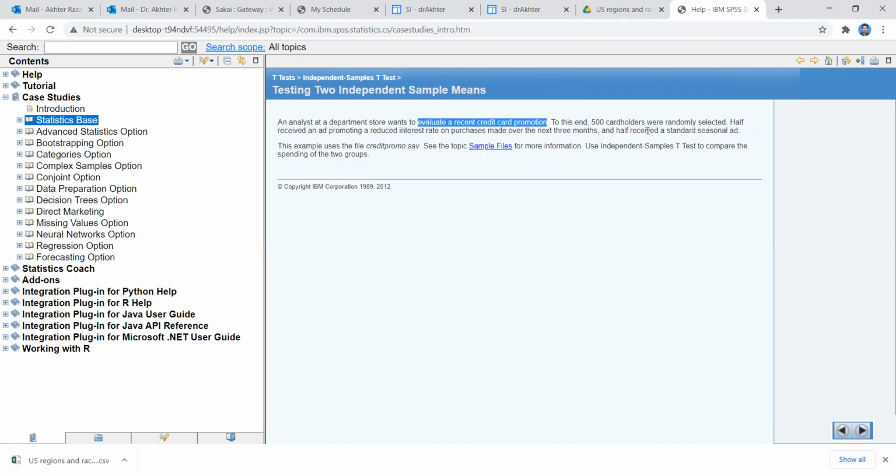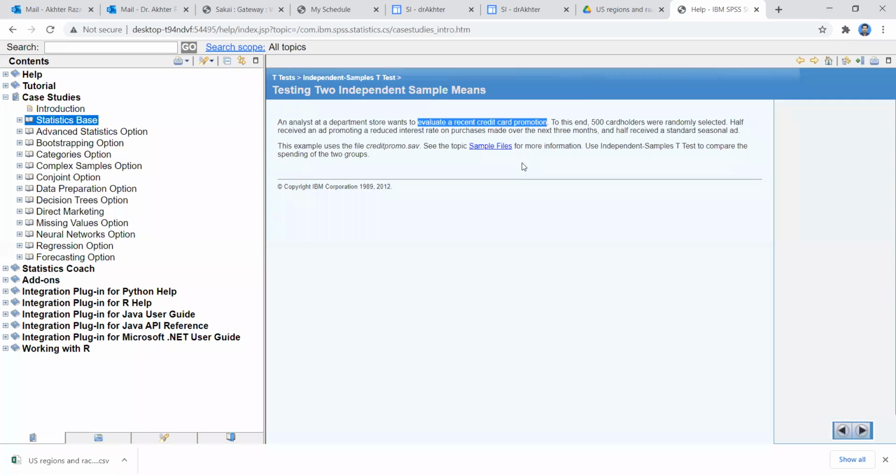To this end, 500 cardholders were randomly chosen. Half received an ad promoting a reduced interest rate on purchases made in the next 3 months, and the other half received a standard seasonal ad. So two groups are there.